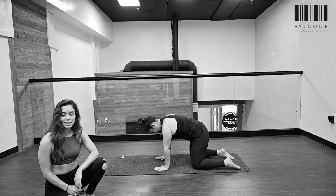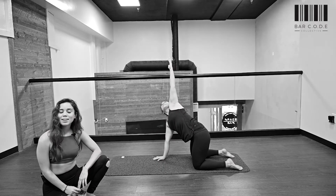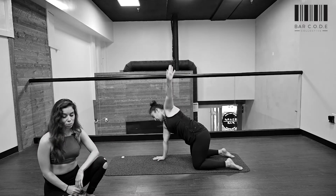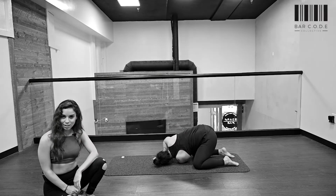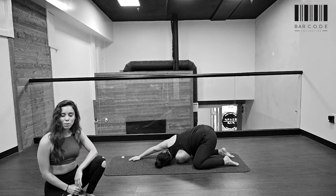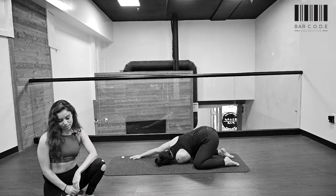When you're ready, inhale, left arm up to the ceiling, look up to your thumb. And exhale, bring the left arm through, shoulder to the ground, left cheek to the mat. Begin to reach the right arm forward, breathing here for five breaths.